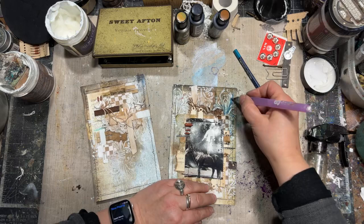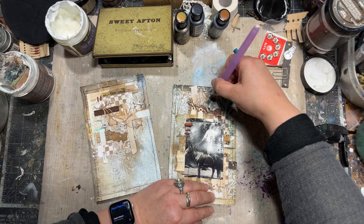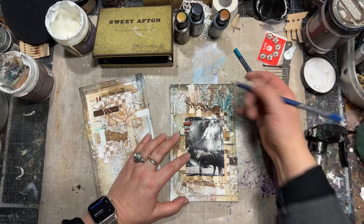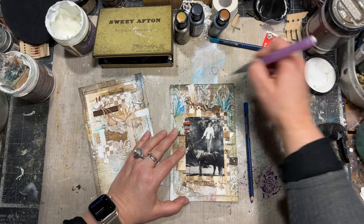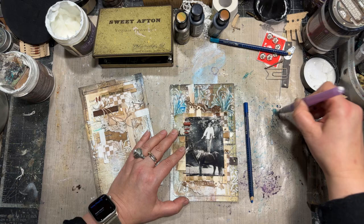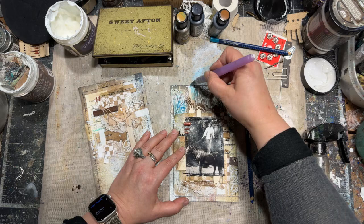So if you are not huge fans of perfection, watercolors may be your thing, like watercolor pencils. It's easy to move the things around using the brush. I can transfer the color from here to some other parts. Just look at that. Let's add on this side as well. Doesn't have to be a lot. It's kind of funny because I would say this is navy blue, but then when I add the water brush factor, it is turning more into turquoise. It's because of the water and the brown stain, I guess.